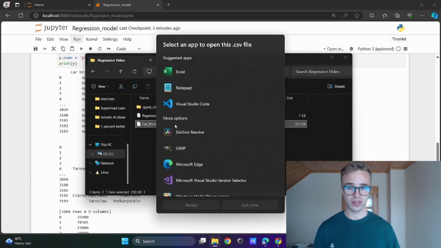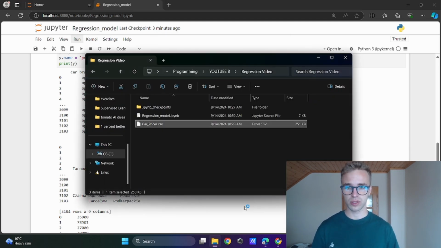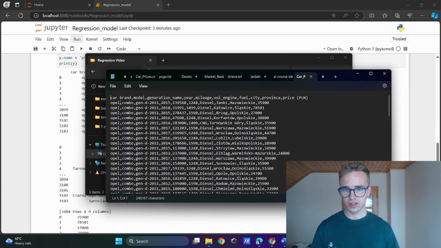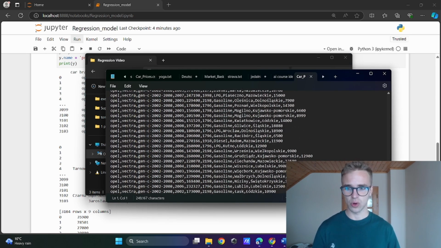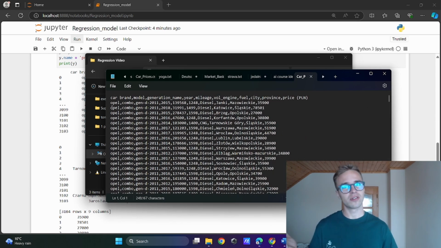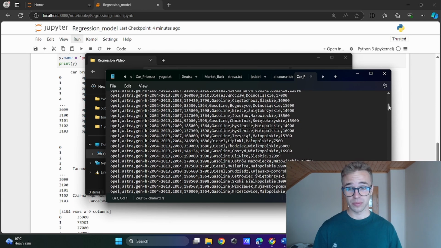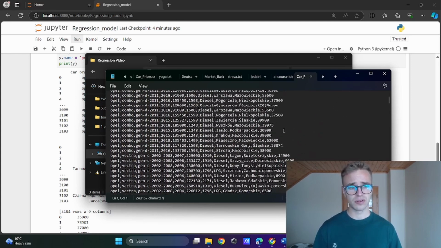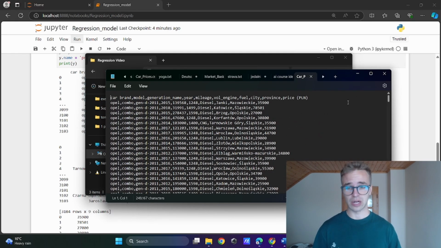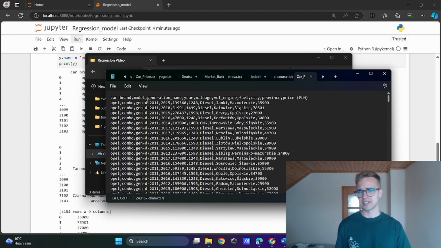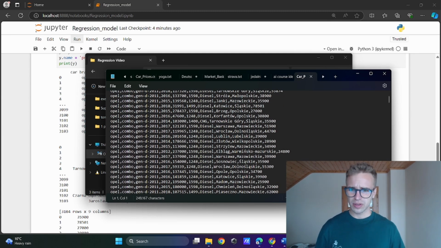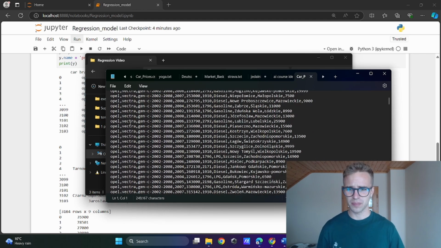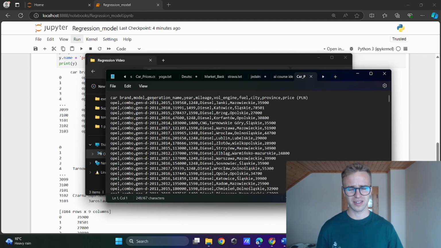I will open the whole CSV file in, for example, Notepad. And you see the car brand is Opel everywhere because it's the favorite car of the Polish people, I don't know. The model of Opel is different in most of the rows, so we will keep the model because the model will define the final output price. What about the model generation? As we scroll down, the model and the model generation are the same pair every time. Do we need it? The generation name, we will see. I will tell you later.